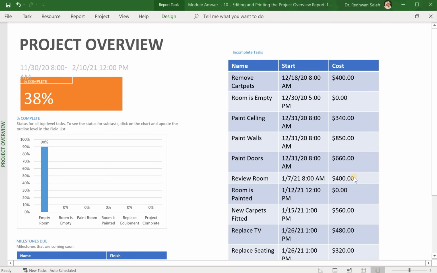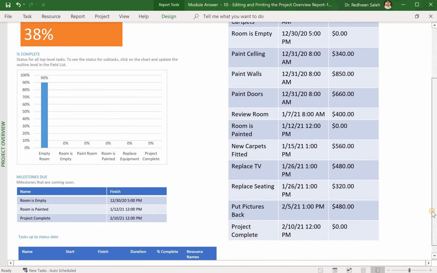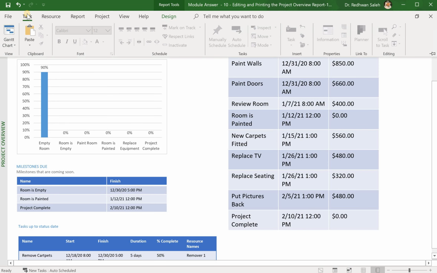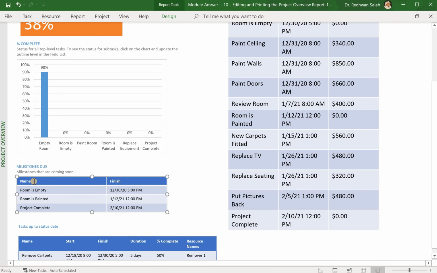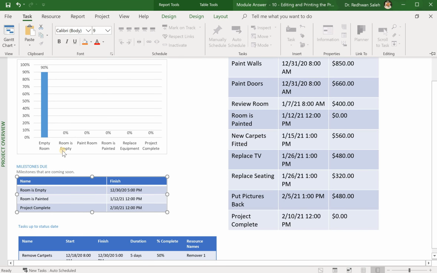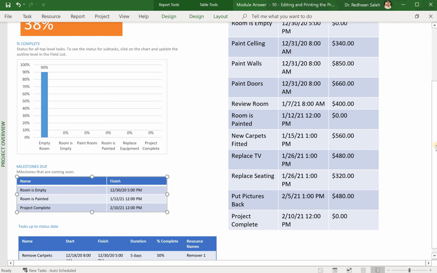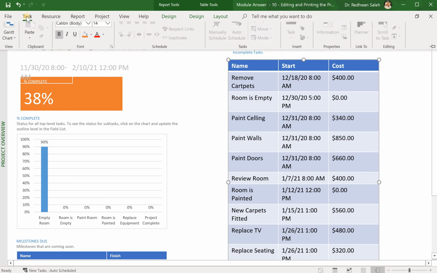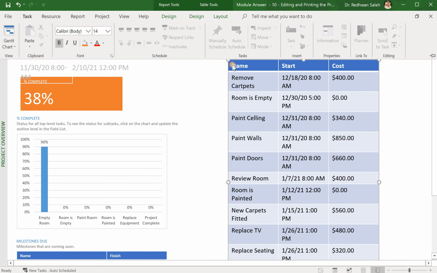Also, one more thing, but I think the format here is not the same. So we need to make sure that all the tables have the same format. So I'll just go ahead to task, click on this format here, task, it shows me 9, and I think here it's bigger than 9, it shows 14.